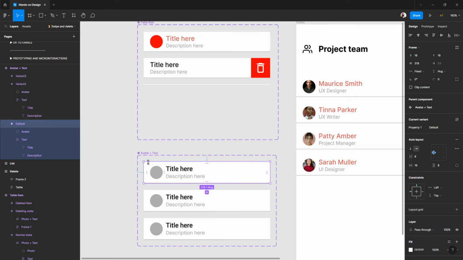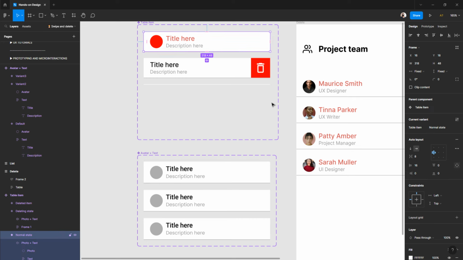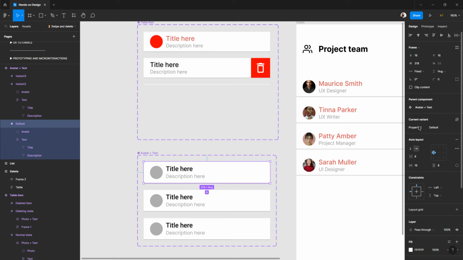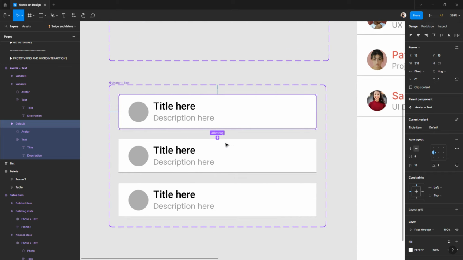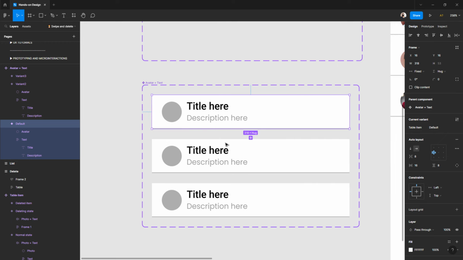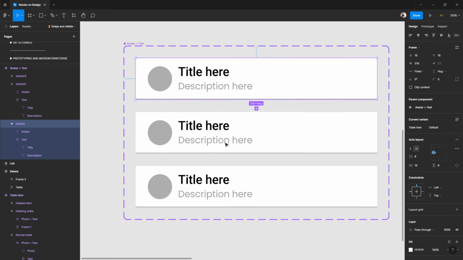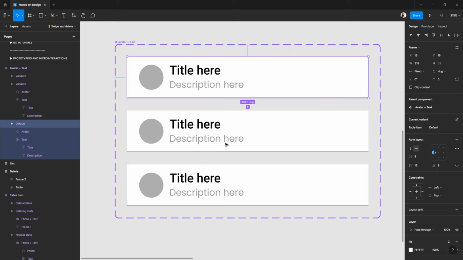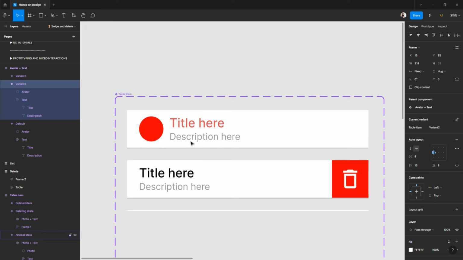So we have this first one we can call, let's see. Actually, first I want to change this name here, not property, but let me see the name I used here, table item. I'm gonna use the same one, table item, just like this. Let me zoom in because I want to see exclusively what I'm working on right now. Cool, I have this table item. Let me see the second one.